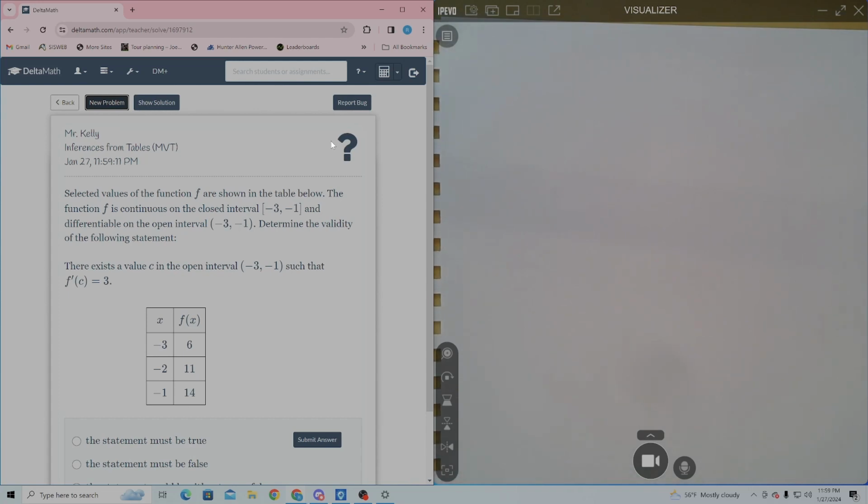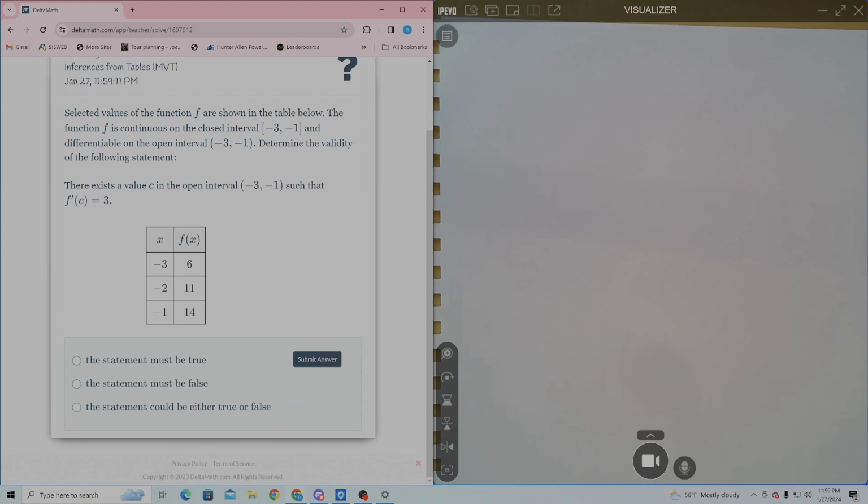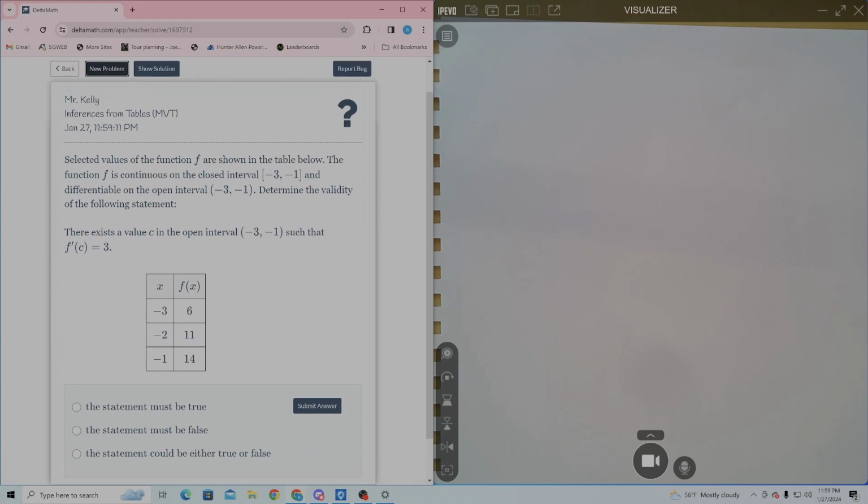I'm going to go through some delta problems to help you with the assignment. I've had to look through some of these. Some of these are a little strange, not gonna lie. I've seen ones that they did not know they put. So I'll go through a couple of these to make sure you're on the right track.